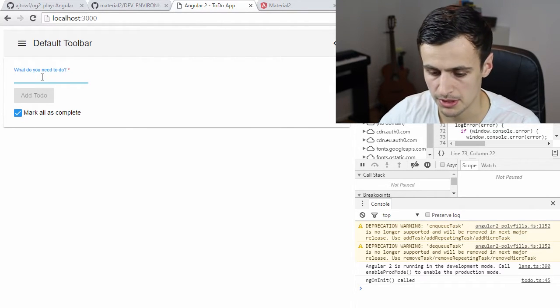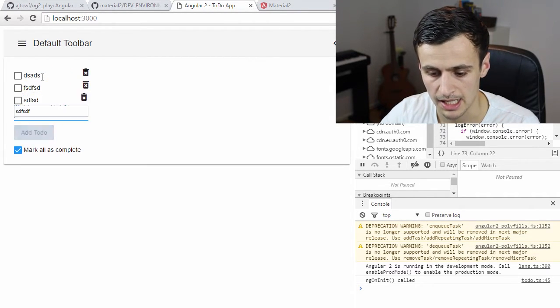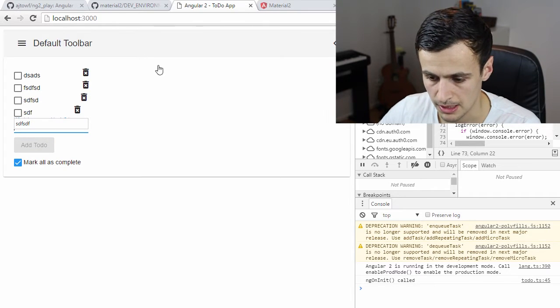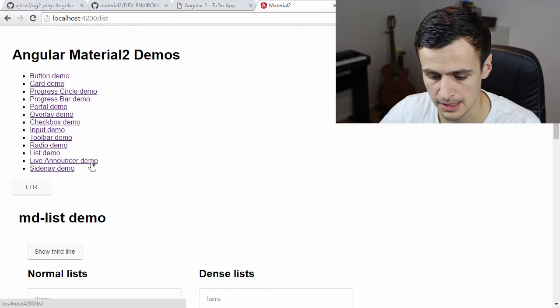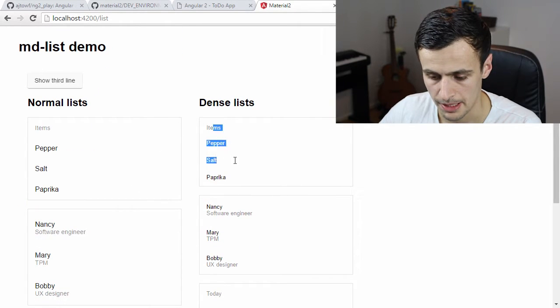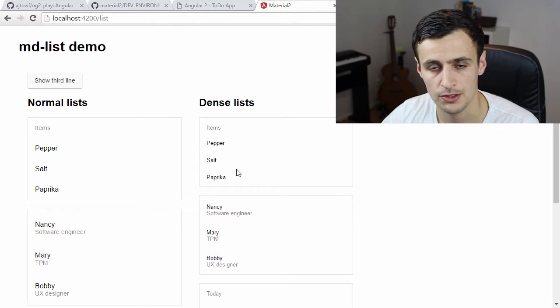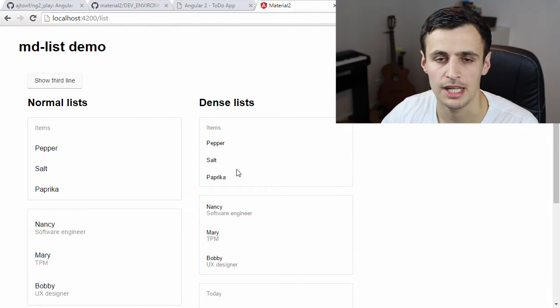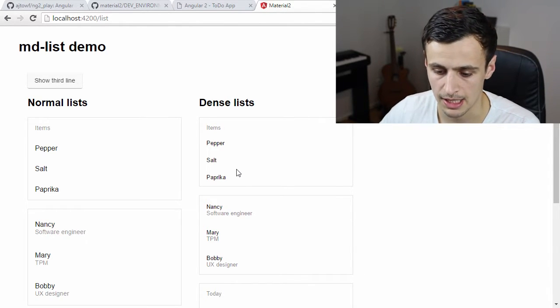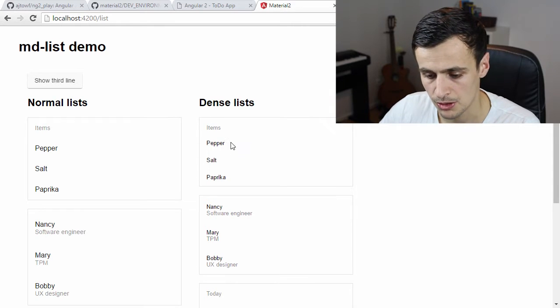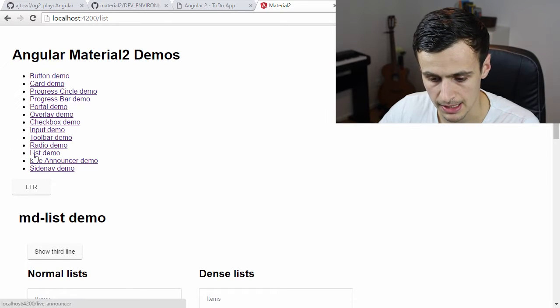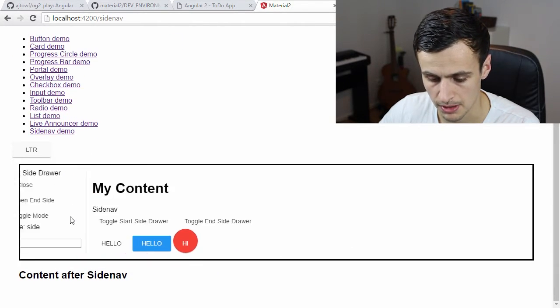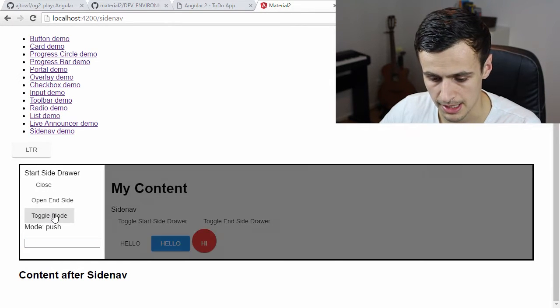We can probably put the to-do items in the list component. If we take a look here in the demo app, we can see that there is a list demo here as well. So I can probably do that off screen, or I'll save it for the next screencast, where we can take a look at how to put the to-do items, the to-do list, into a list component and implement a side nav as well. Let's see here, side nav demo. So this looks pretty exciting.